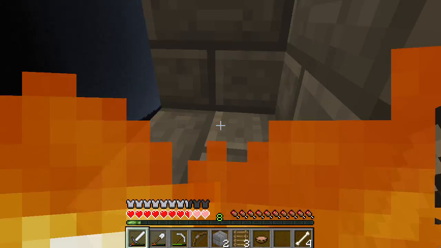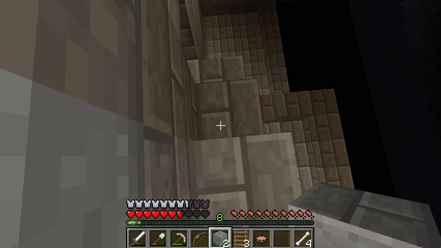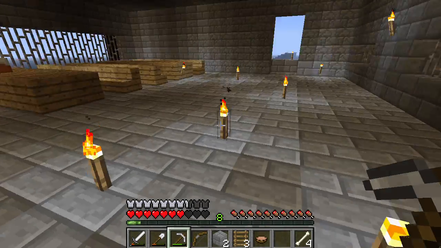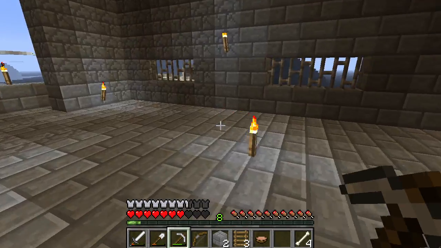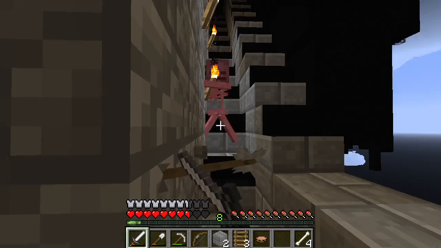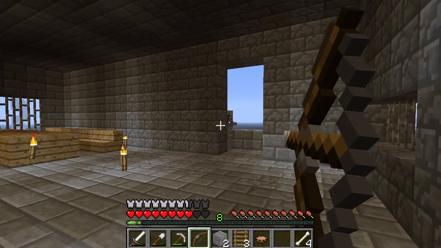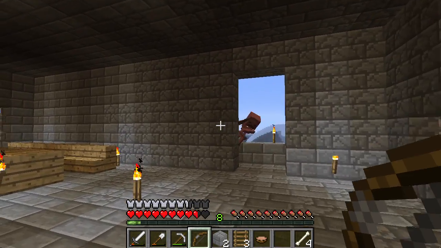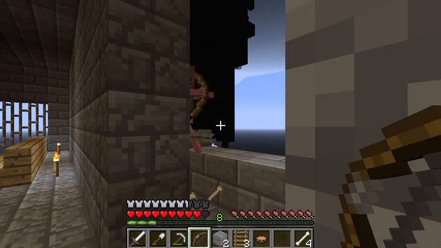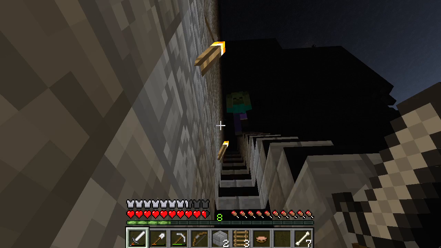Whoa! That guy is a mean fella. I do not like him. I do not like him a single bit. Okay. So it's day out. It's gonna be way easier to see now. Okay, lots of skeletons. Shooting them to death is always an option. And so is stabbing them.